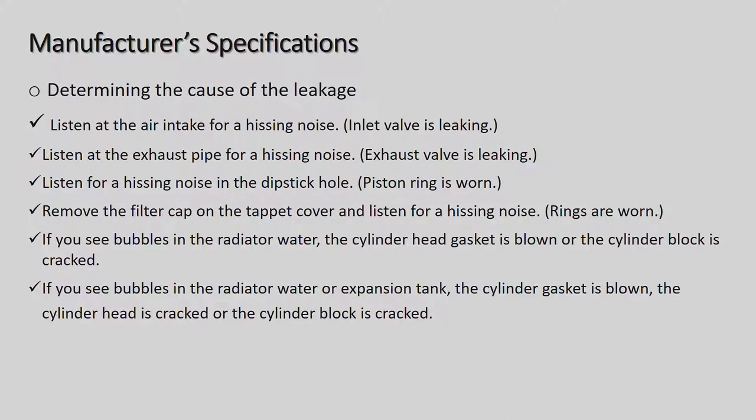Listen for hissing noise at the dipstick hole, okay? So then we know that the piston rings are basically letting air past and they are warm. Alright, remove the filler cap on the tappet cover. Okay, that's where you fill, put oil in the engine, that's the filler cap.